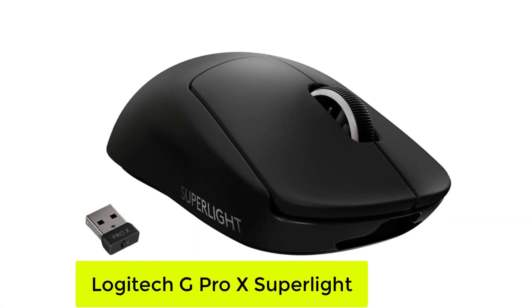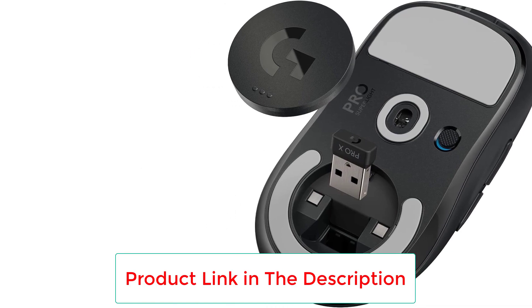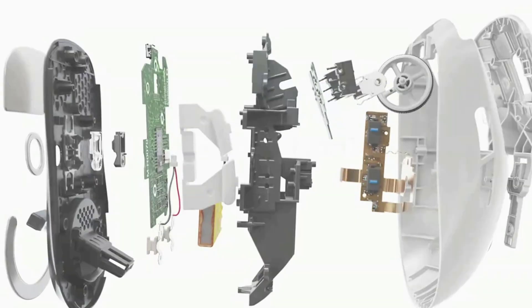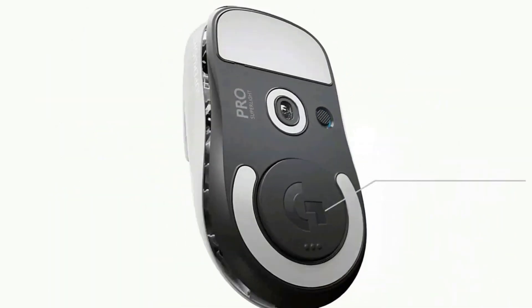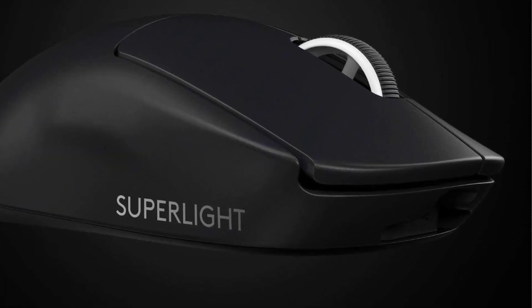Number 7: Logitech G Pro X Superlight. Like a fine leather wallet or designer bow tie, the Logitech G Pro X Superlight feels exceptionally well-made, and despite having no RGB lighting, it's one of the best-looking wireless mice we've seen. Weighing a mere 63 grams, it's also one of the lightest, feeling barely perceptible in your hand and gliding over surfaces with ease. The classy looks and lightweight design are backed up by excellent performance hardware in the form of an impressive 25,600 DPI Logitech G Hero sensor. The sensor tracks your movements precisely in games, and the buttons actuate with the lightest possible pressure, challenging you to increase your own clicking speed to keep up.